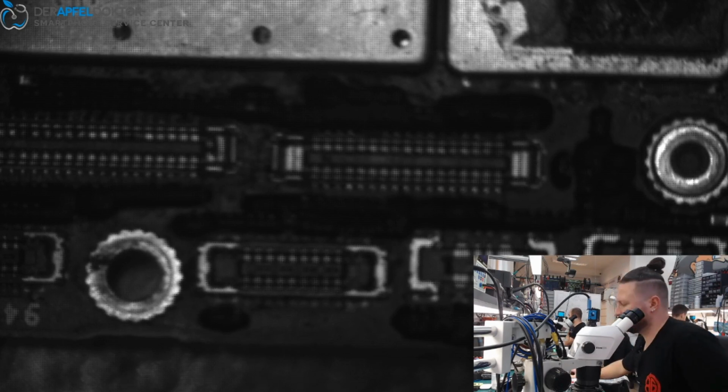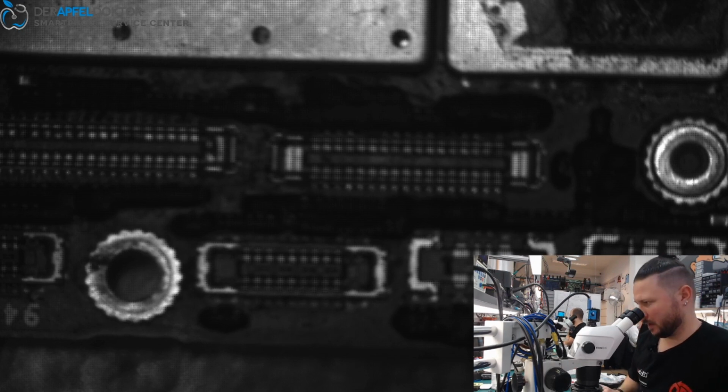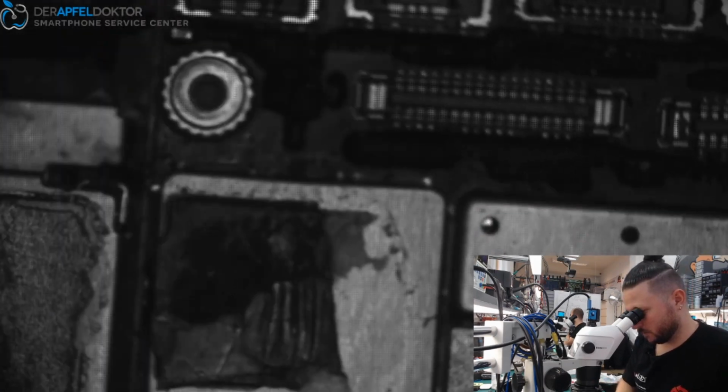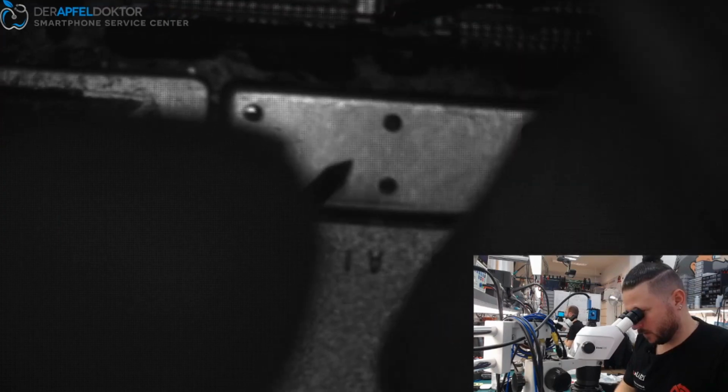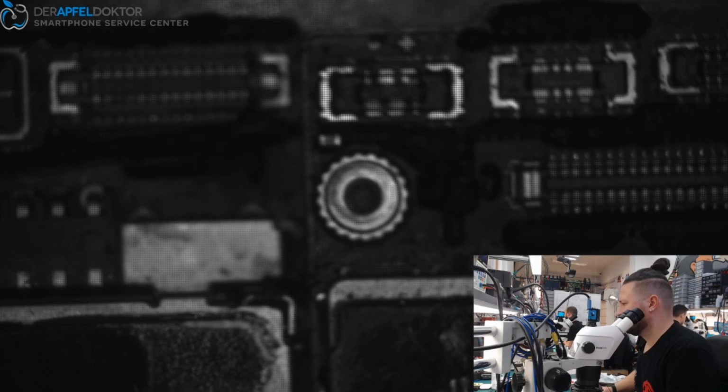iPhone X Intel. Okay, let's think about that problem. It's interesting. So, here we have bad VCC. Here we have ground. So we have a short on bad VCC. Where can we measure VDD main? VDD main should be here. Yeah, here we can do the measurement for VCC main, and VCC main is not shorted. So our short is on bad VCC. But the short is only there if we connect the board halves to each other.